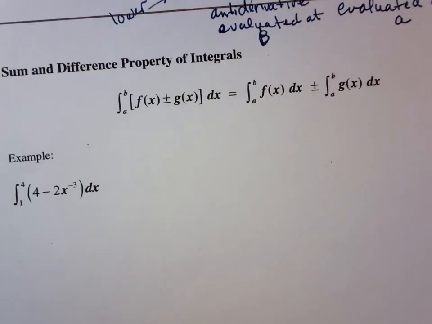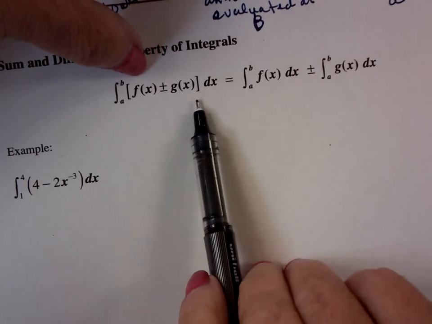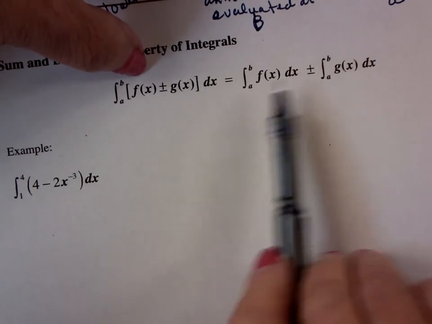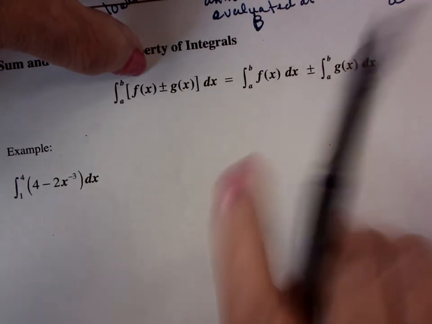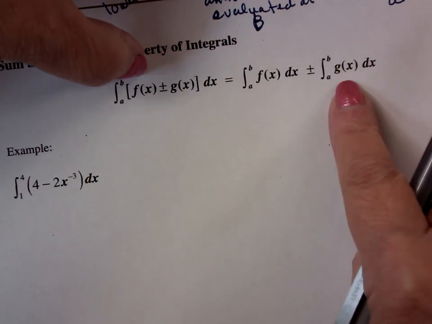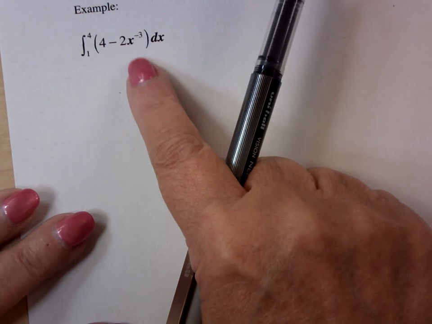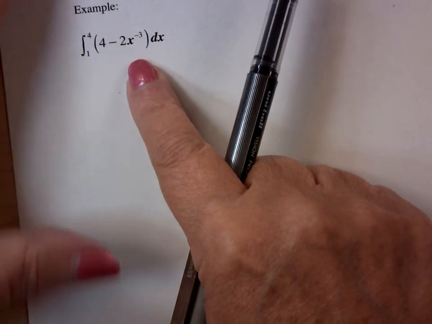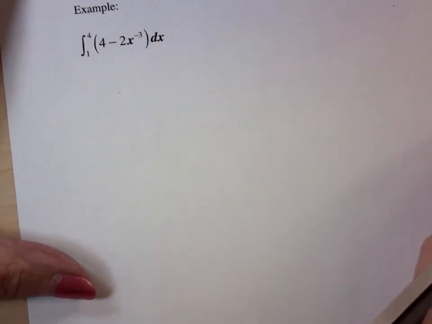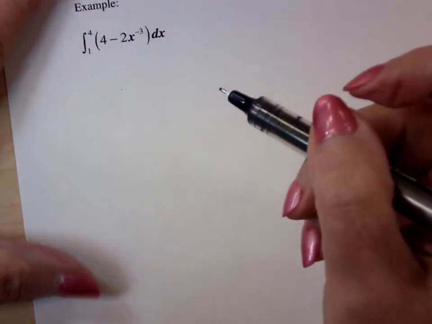So here we go. Now we know that we can integrate term by term. That's another direction to go. I tend not to do this piece of it right here. I tend to leave it as one piece so I don't have double things to evaluate. So if I'm looking at this particular problem right here, I do what I normally do. I just find the antiderivative. So what's the antiderivative of 4 minus 2x to the minus 3?